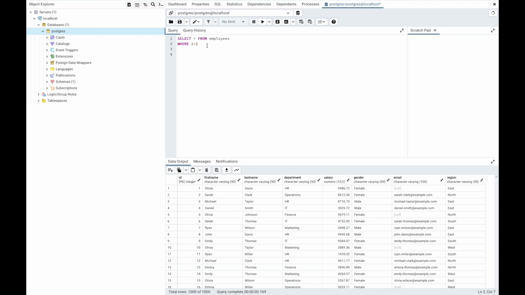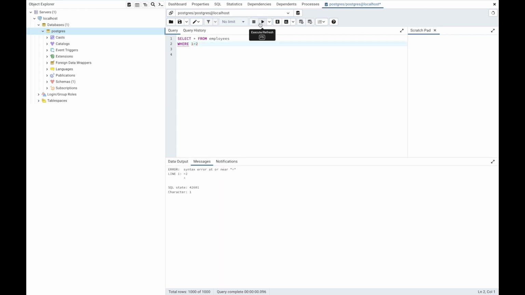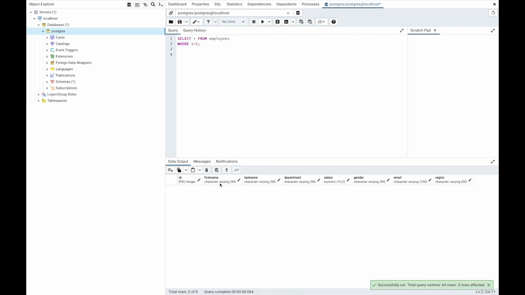This will be false, so we'll not get any records from this table because this condition is wrong.